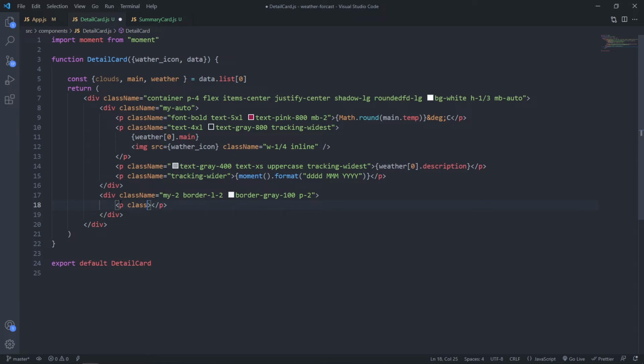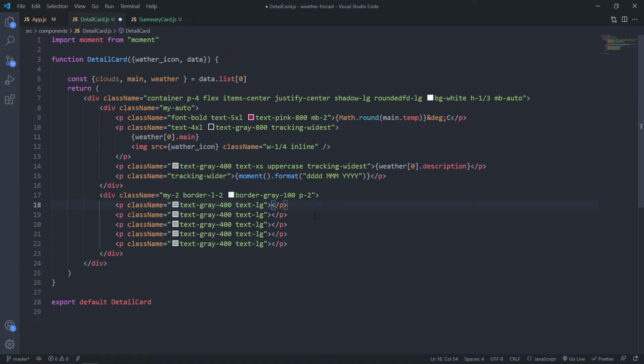I'm going to add the class names to it. So I'm going to say text, so that's going to be the color of my text, and I'm going to add a size to this text, which is going to be large. And I'm going to duplicate this down 5 times.